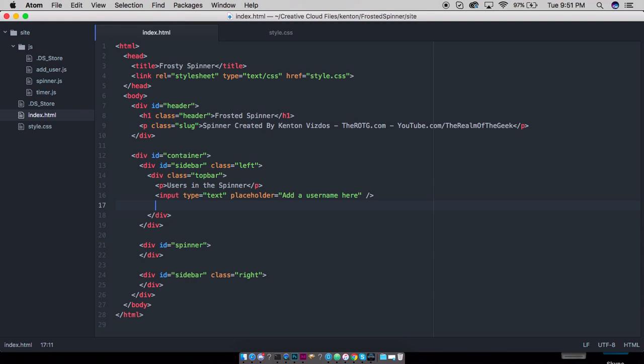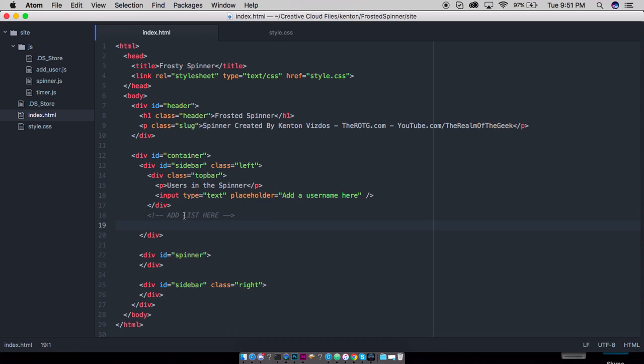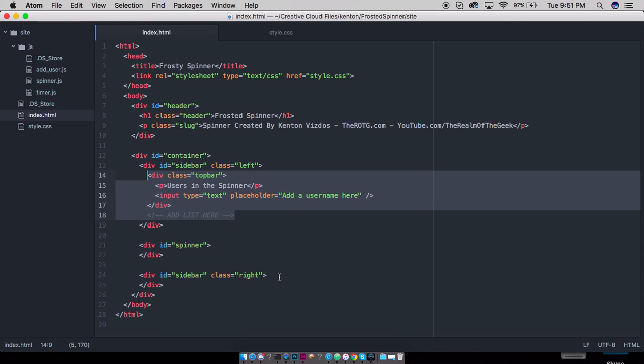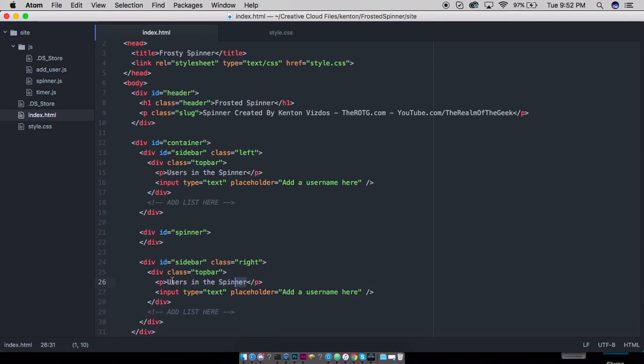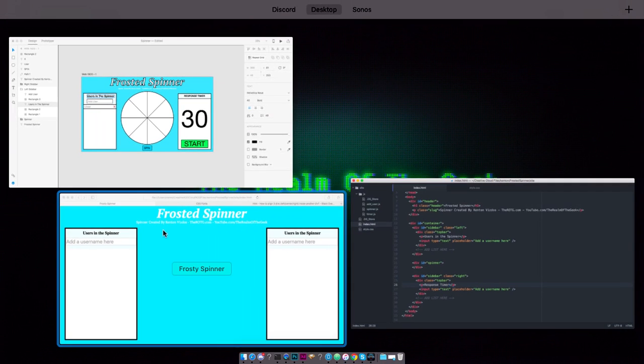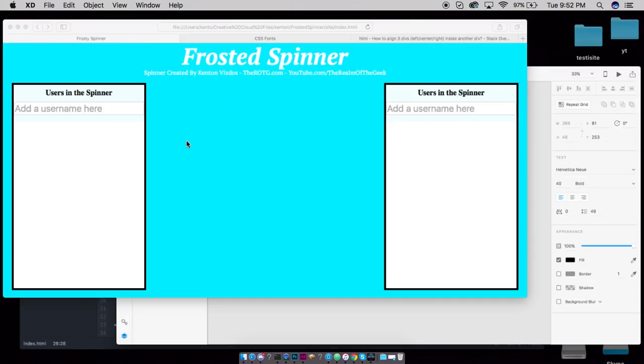So now we'll have something for the table, but I won't do the table right now, actually. I'll just add a comment. Add list here. Alright, now that that's done, we're good. Let's copy this over. Oops, we want to add the list here. So now that that's done, we'll go over in the sidebar right, copy and paste it, and now edit the stuff inside of it. So let's change the Reasons and Spinner to response timer, because if they don't respond in a reasonable amount of time, he does start a timer to make them count down.